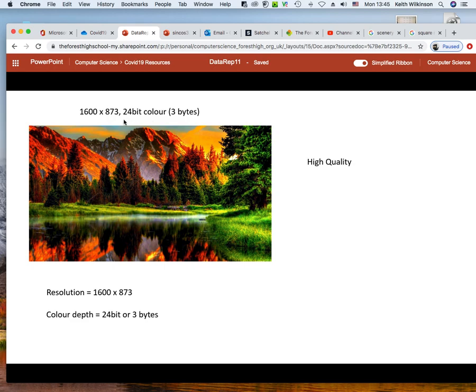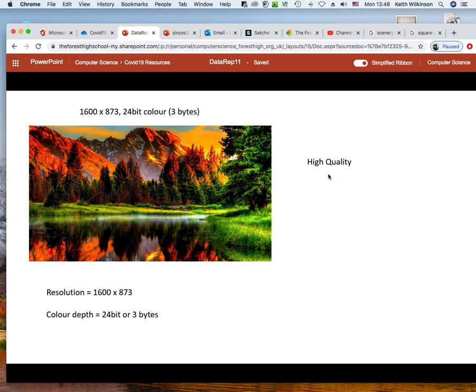What I am interested in is the size that this picture could take up on the disk. Now, this picture is 1,600 pixels wide by 873 pixels high, and this is not an accurate representation. It's been shrunk on the screen; it's far larger than this. But now that we've got 24 bits for each single pixel, for 1 pixel I need 3 bytes of information. The next pixel, 3 bytes of information. I get really high quality images.